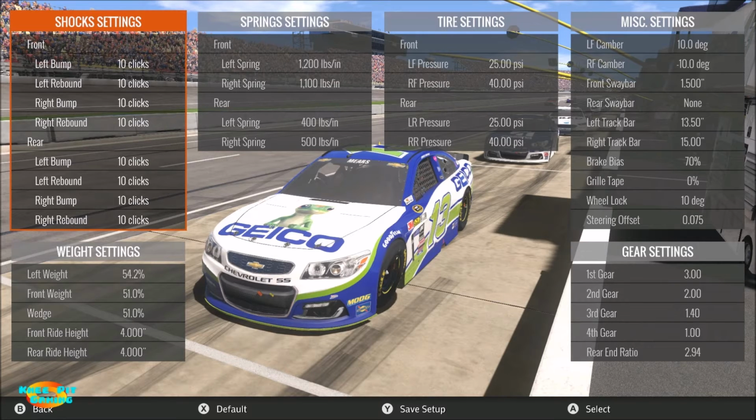I quickly reached a point in this setup where I was running the track wide open comfortably, and then it was just all about scrubbing off speed. And if the car gets too loose or too tight in the corners, even though you may not be lifting off the gas, it still can affect your speed as you scrub off speed. So the 51% front weight enabled me to keep the car very stable through the corners and scrub off the minimum amount of speed. Wedge is our familiar 51% that, again, seemed to work well here. Front and rear ride height are both at their standard minimums of 4 inches.